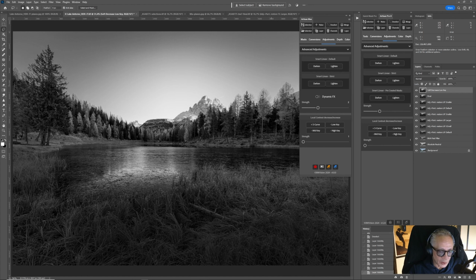Advanced adjustments can only be used in layer mode. So you cannot use advanced adjustments to create masks. So that's one important difference. The other difference is that advanced adjustments are not the right or correct feature to intersect with luminosity masks. So if you want to use luminosity masks and intersect them within a specific area within a plane, then it's better to use Pro adjustments, because there the Pro adjustments, they are built to intersect hard selections with luminosity masks and then do a lightening or a darkening.